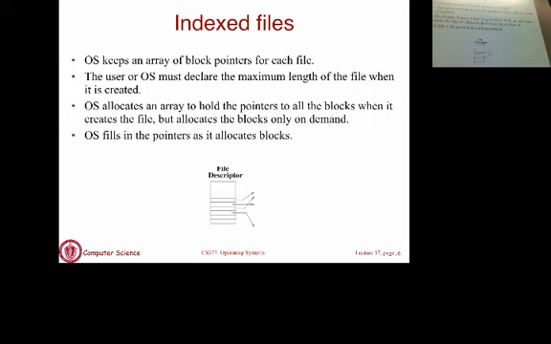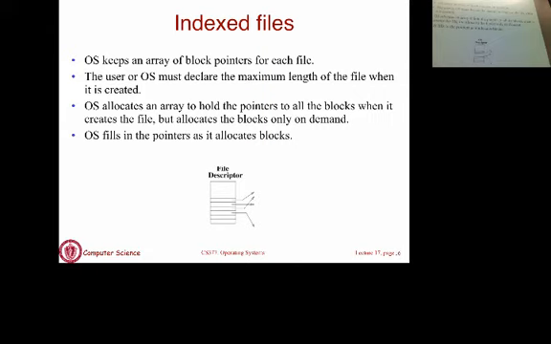The way it will look, this looks messy. Let's say you have file foo.java. That's a file descriptor for that file. Let's say it has 3 blocks. So it's simply pointers: this is going to point here, this is going to point here. Wherever you allocated blocks, you have a pointer. So this is going to say track 3 sector something. This is going to track 10 sector something. That's what you're going to store here.